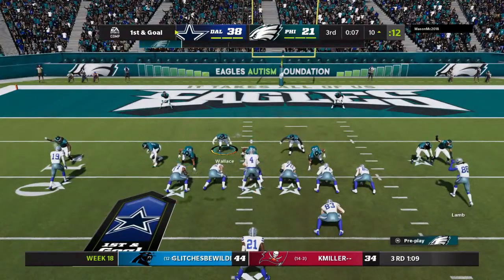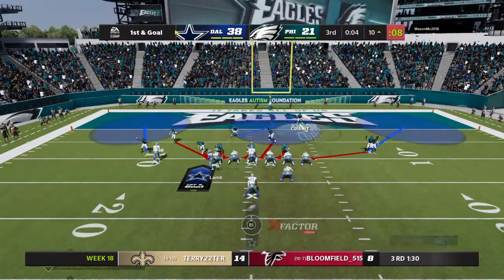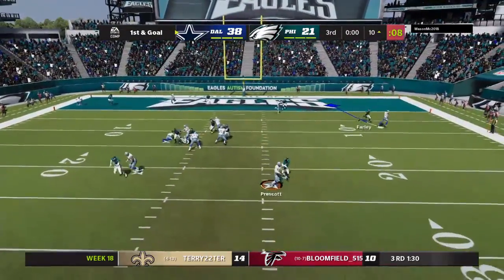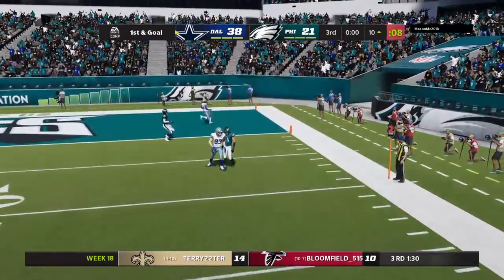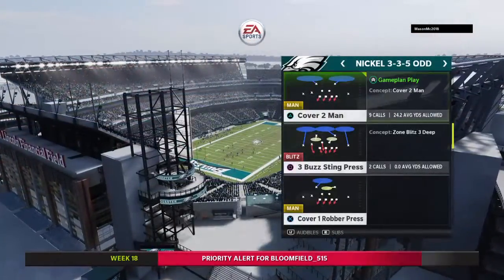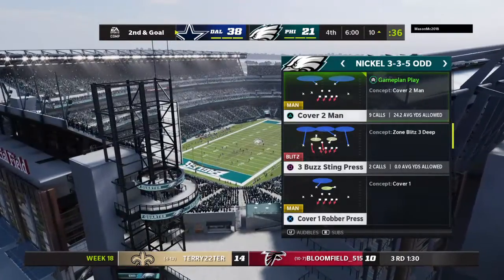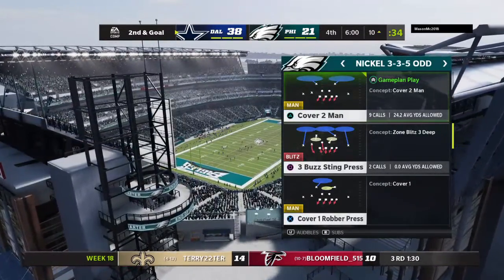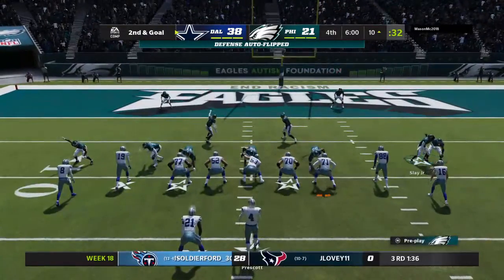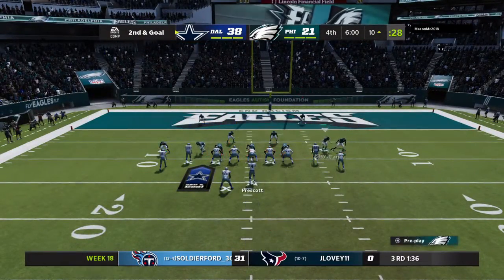So now following the big play, they've got a 1st and goal all the way down at the 10. Here's Prescott. And that would not be. It's incomplete. So they couldn't hook up as time has now run out on this 3rd quarter of play. And welcome back. We are in the city of brotherly love, Philadelphia. It's the Cowboys with the football. They'll be looking to tack on to their lead as we get set for the 4th.